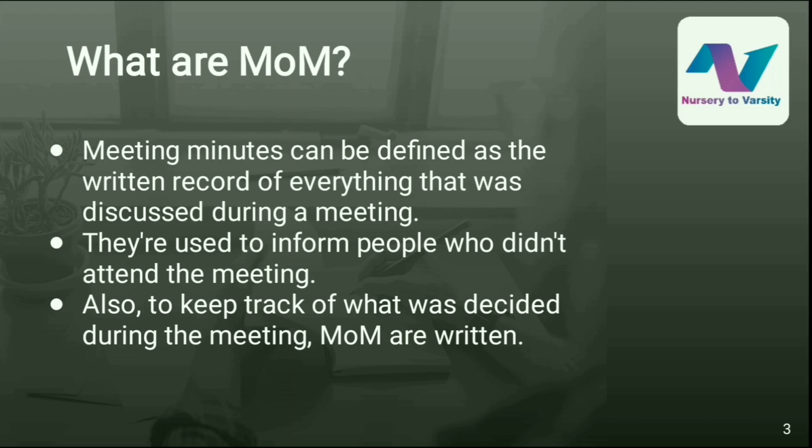Minute to minute things that happened in a meeting are written for informing the people who are not present in the meeting. And also, if someone wants to refer to the previous meeting, what is the proof of what happened during that meeting, who made which suggestions and who took decisions? That is why it's a proper documentation of what happened in a meeting, that is, proper minute to minute documentation. I hope you are clear about what MOM is.